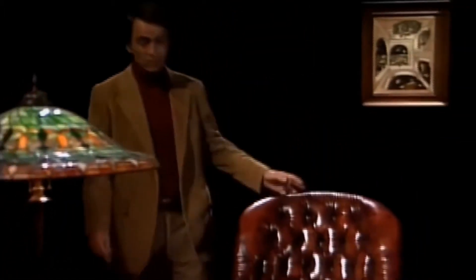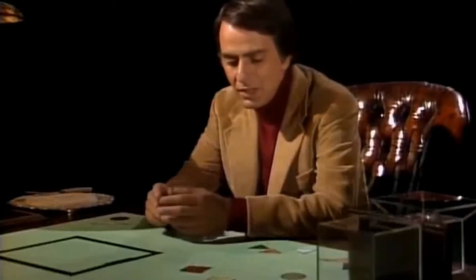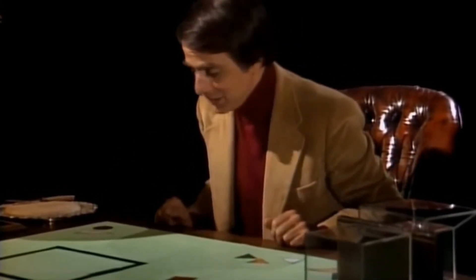Versus finite but unbounded - whatever are they talking about? Let's imagine that we are perfectly flat, I mean absolutely flat, and that we live, appropriately enough, in a flatland. A land designed and named by Edwin Abbott, a Shakespearean scholar who lived in Victorian England. Everybody in flatland is, of course, exceptionally flat.